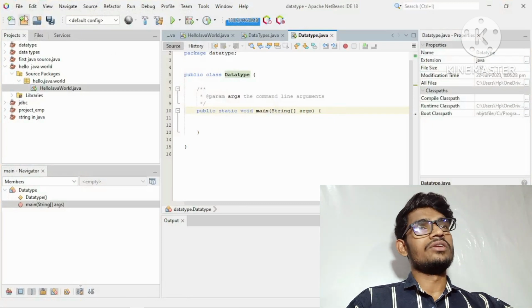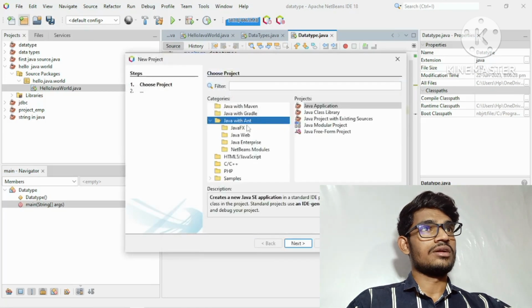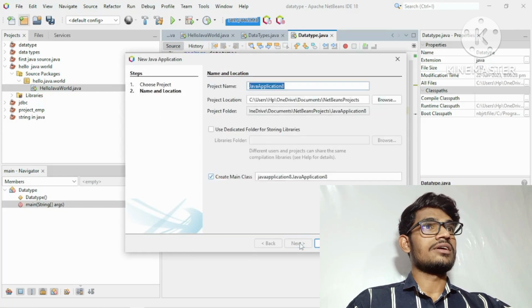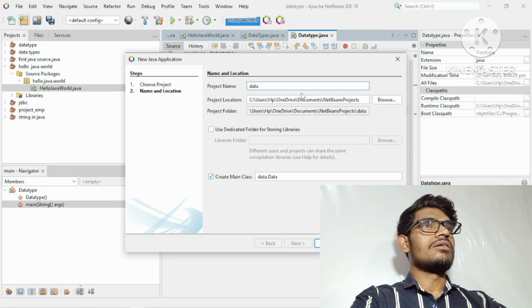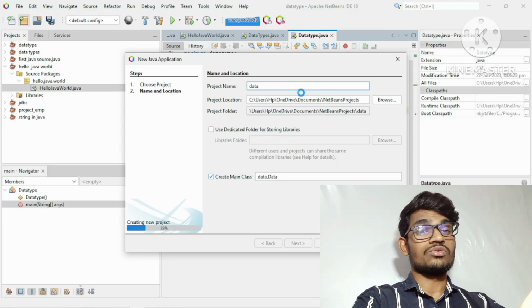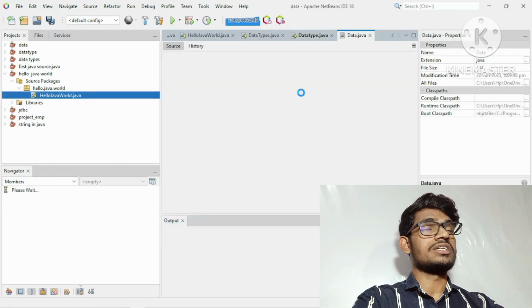To create a new project, we click the new project icon, choose Java with Ant, then next, and give the project name. I am just taking data, and finish. Our source file and project are being created right now.